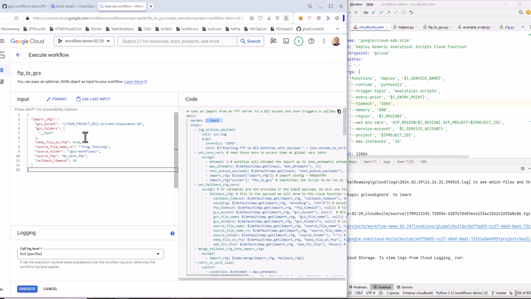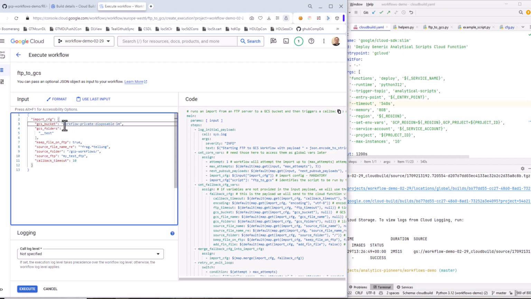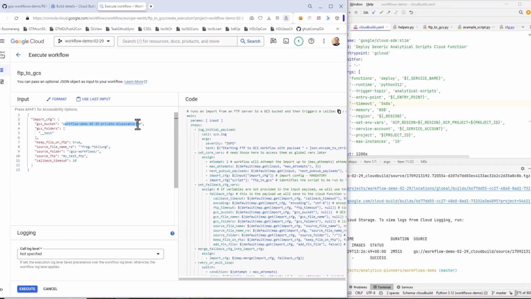So this is the payload that we're providing. It's always a JSON. And so here we're providing a couple of things. The only thing we need to change is the project ID here, because of course we want to refer to our GCS bucket, to the bucket that we've just created.